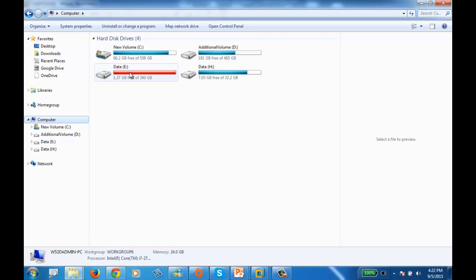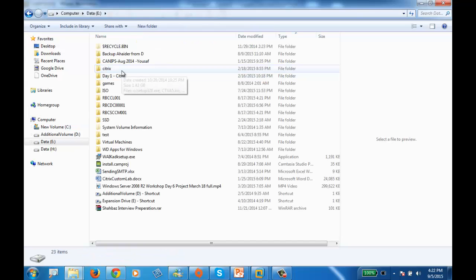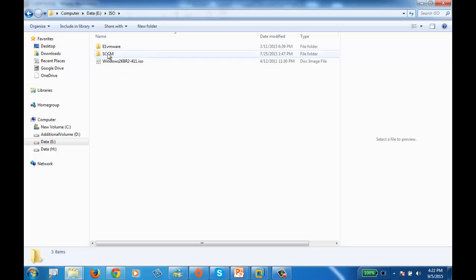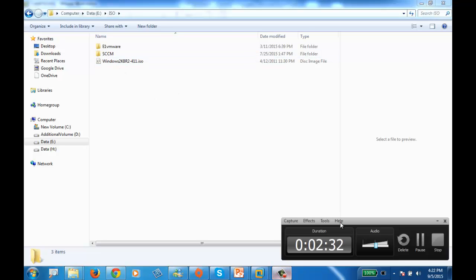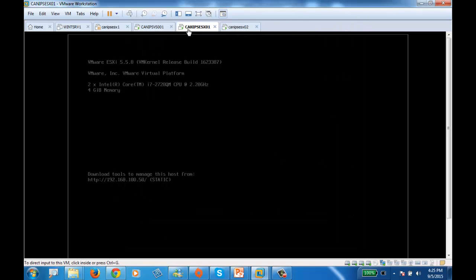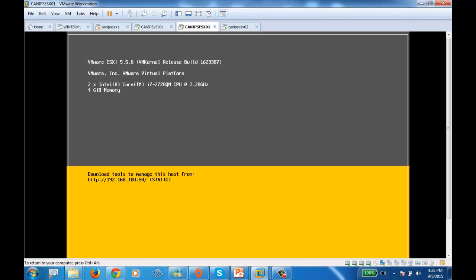On my E drive, I need to free up some disk space. So here I've added 3 extra cards to ESXi1, and let's go.